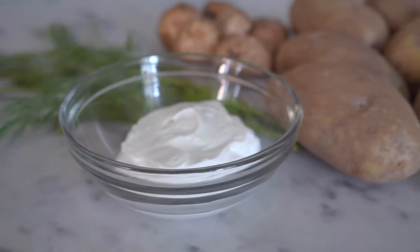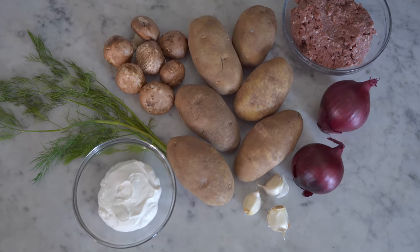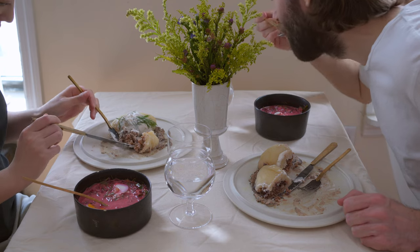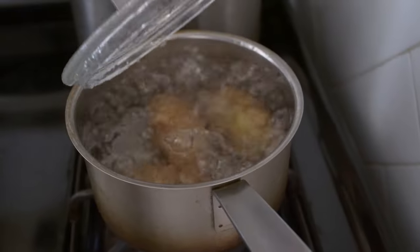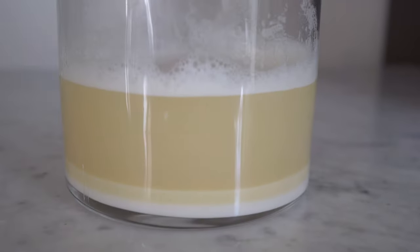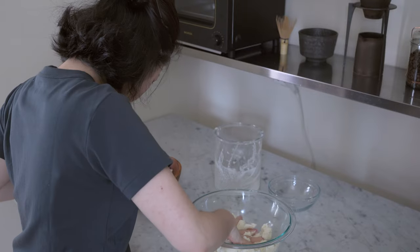Potato consumption in Japan feels much less than in Europe or in the US — you boil it, fry it, bake it, steam it — what else? What makes zeppeline so unique and interesting to me is the different ways in which potatoes are used in one single dish — this idea of stretching what a potato can do. The combination of mashed potatoes mixed with potato pulp from strained grated potatoes, mixed with potato starch that separated from the liquid of the grated potatoes — wow, that's one way to make potato dough from just potatoes.